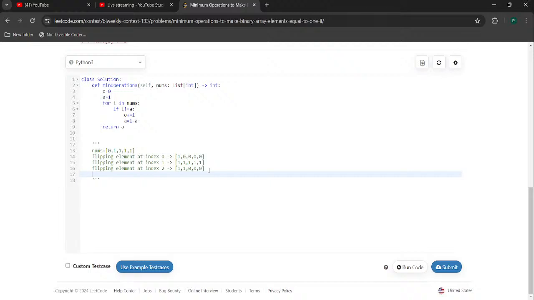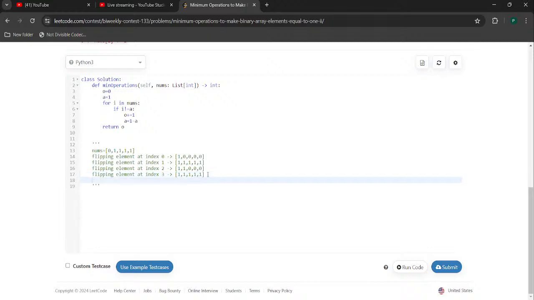If I flip the element at index 3, yes, 1, 1.